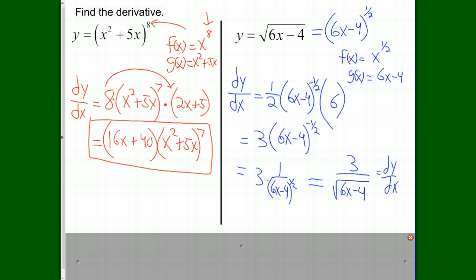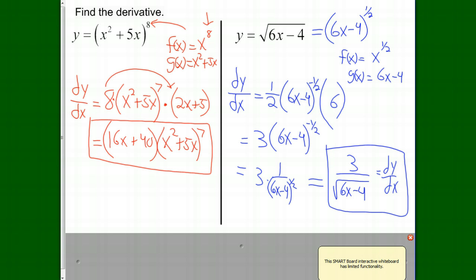Okay, these are just some basic examples of the chain rule. They do get a little bit more complicated, but we'll just work through them. This is just the basics to show you what the chain rule is and how it works. The next video, we'll talk about a couple more of the more intricate examples. It's really just simplifying that's any different. That's all.